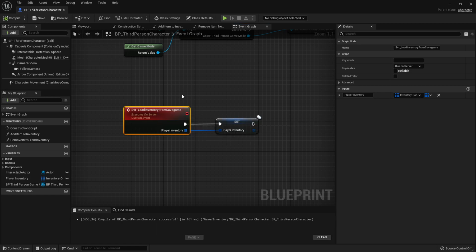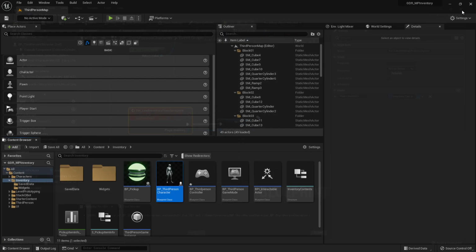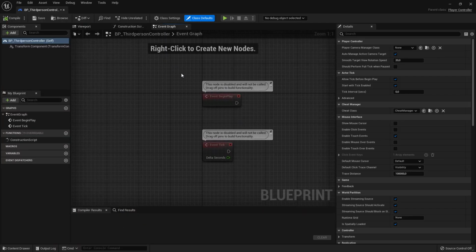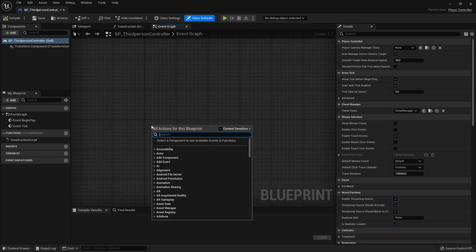So with this setup, we can go into our new player controller and set up some stuff in here. So let's go to the event graph. And for the player controller, first of all, let me grab my notes quickly. So we're going to store some stuff on possessed. So let's grab our event possess.